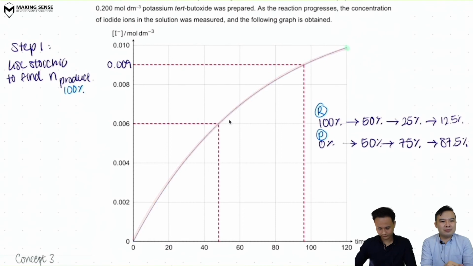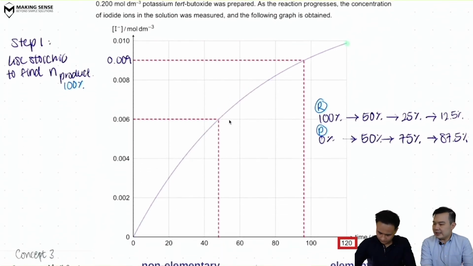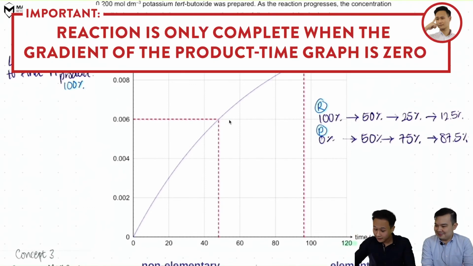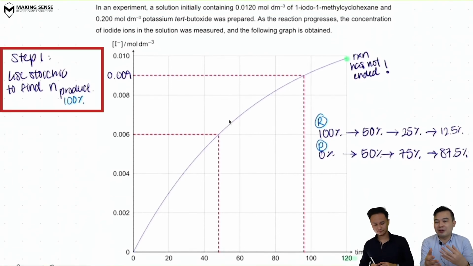So when I look at this graph, Mr. Tim, at time t equals to 120, can I see that the reaction is complete? No, because the gradient is not 0 yet, and the graph is not flat. If it's not flat, then the reaction is still progressing. Yes. So one of the things that we want to do over here is to find out, hey, when the reaction is complete, how much of the product is being produced. So that is usually going to be step 1 of our product time graph analysis.